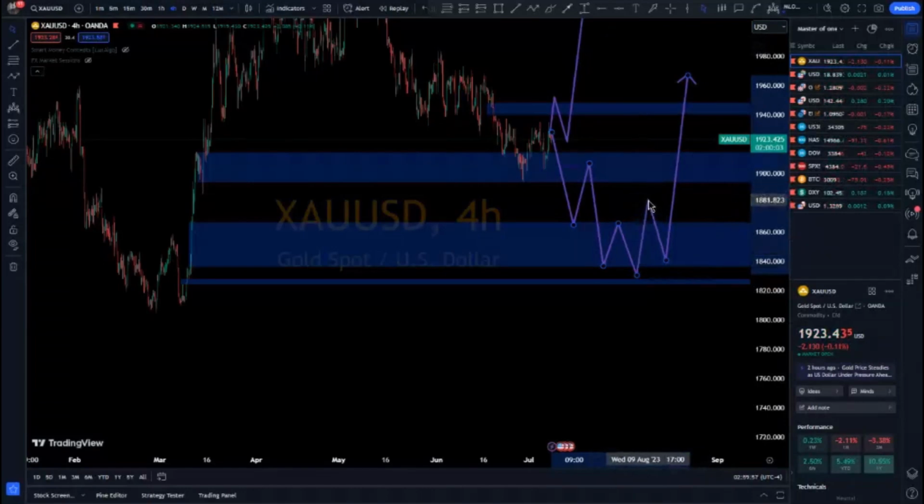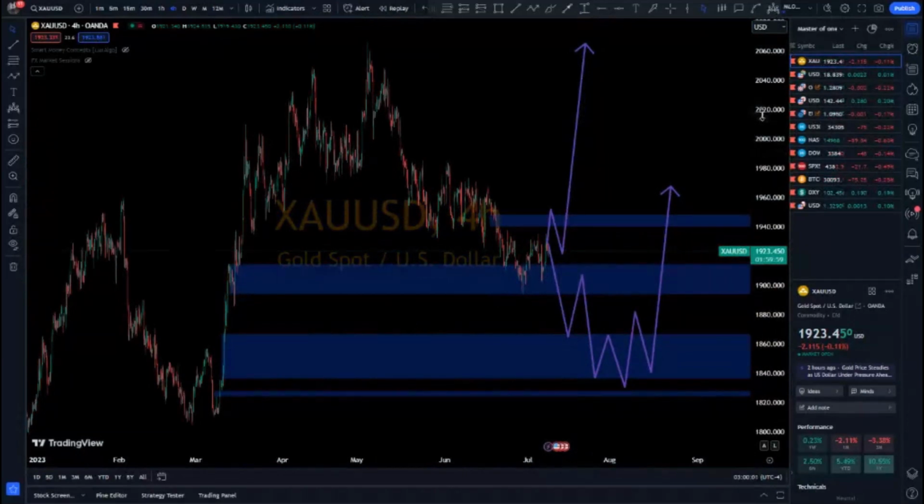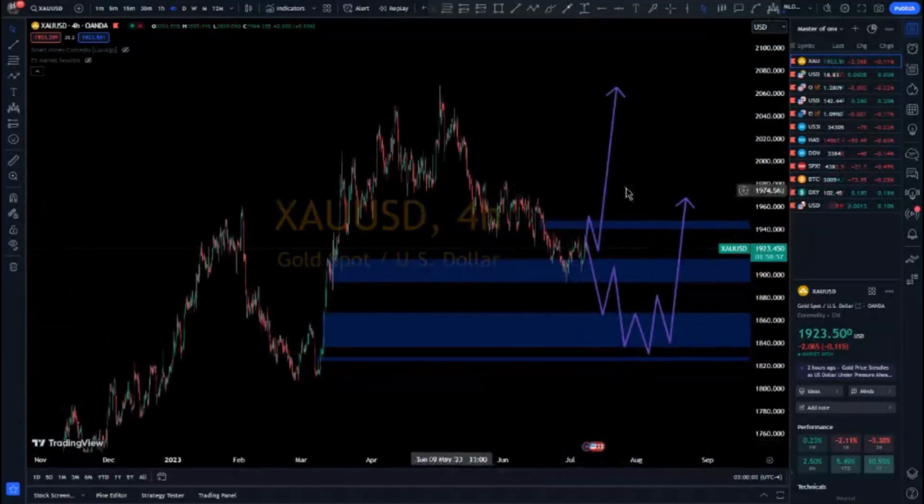I'm not really sure, so we need to wait for every possible outcome, what could happen, and we need to be able to trade within those zones. So if we see the market breaking down and coming back here, we are likely to sell over there, reaching to those ends over here, or even somewhere over here, since we have fair value gaps in those areas, and trying to make a pattern here that could tell us that the market wants to actually go all the way up.